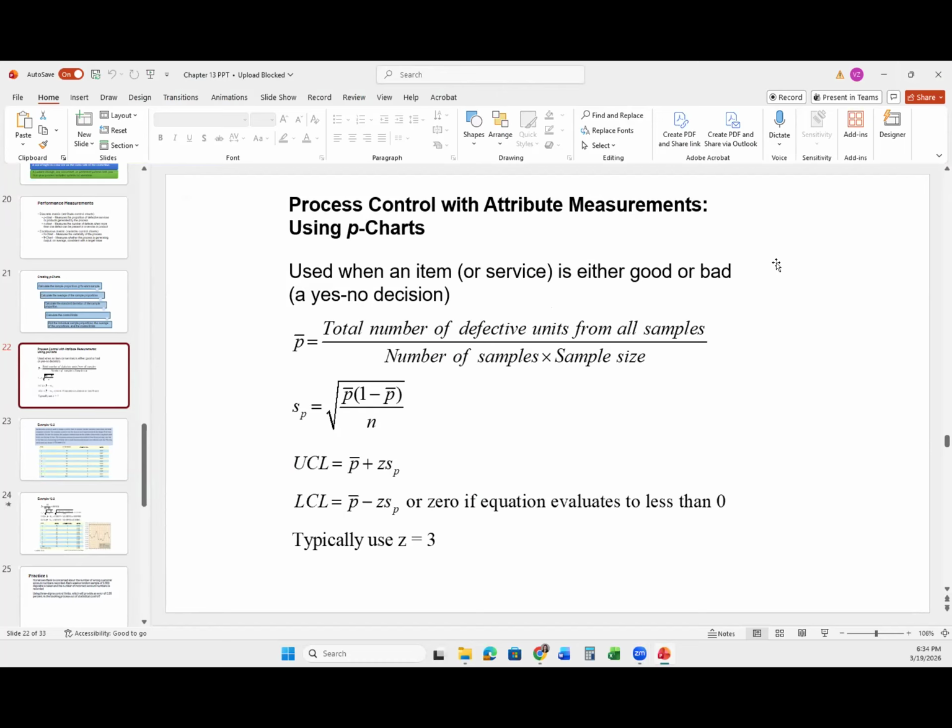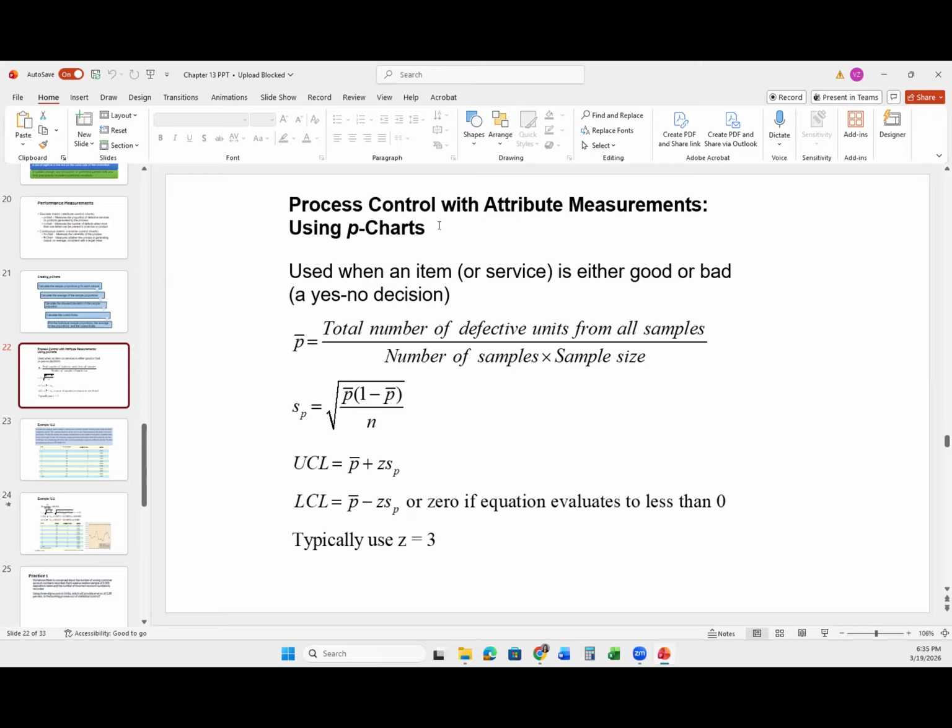So the chapter 13 problems cover three different types of questions. The first type relates to control charts, and it involves two different kinds of control charts, the P chart and the R or X bar charts. Another type is the last one, question 4, which asks about the acceptance rate. So let's begin with the P chart here.